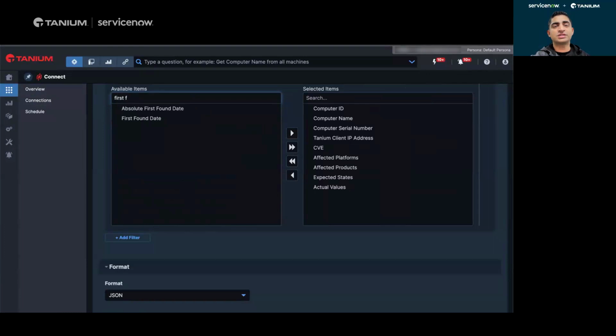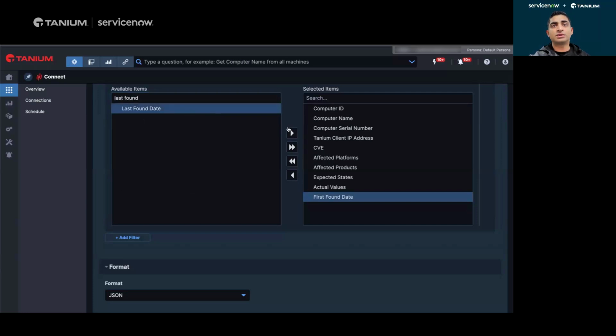And then when it was first found, that could change every day. So make sure that actually meets the requirement, because if first found changes every day, or last found, for example, those are two other attributes, and you use that for learning, then they may change daily, and then you have a full sync every single day. So these are very important things to go over with your team to define what a delta setup looks like. This is your delta setup on the right-hand side.